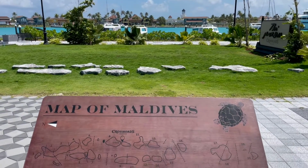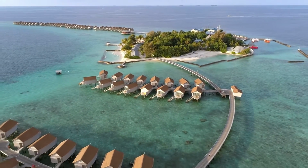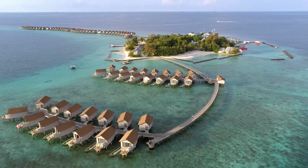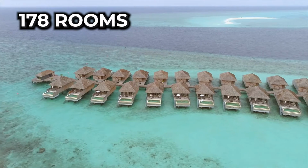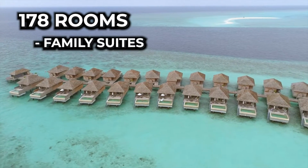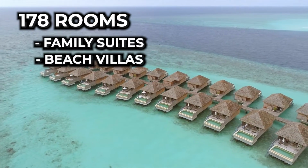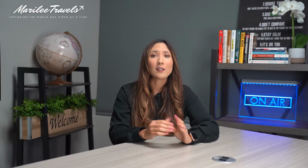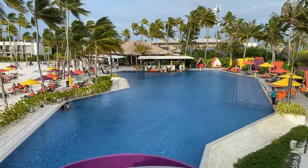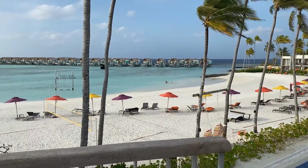Location. The Hard Rock Hotel Maldives is located within the Akasdhoo Lagoon. It's the first integrated resort destination in the Maldives, and it's only a 20-minute boat ride away from the airport. The award-winning Hard Rock Hotel Maldives has 178 spacious rooms, including family suites, so if you want to bring your kids, you can. They have beach villas and 1- and 2-bedroom overwater villas exclusively on a beautiful island. Guests are able to enjoy different brand offerings and amenities like an outdoor pool with a water slide, underwater speakers, and so it just makes it amazing for family, friends, individuals, or as a couple on your honeymoon.